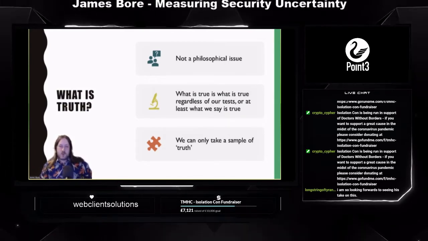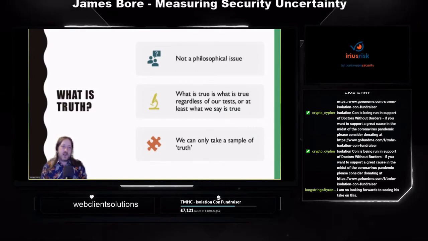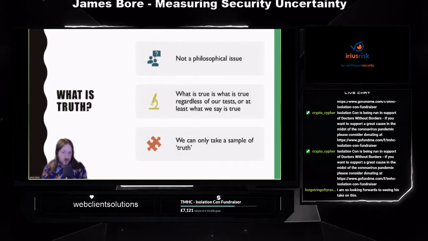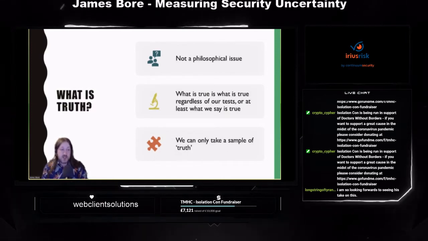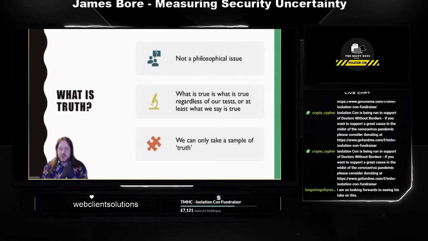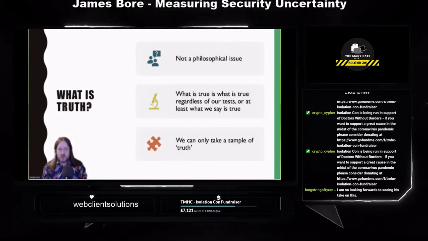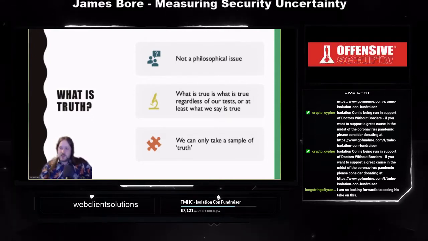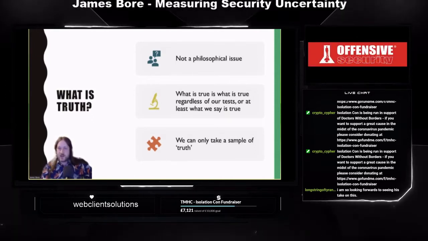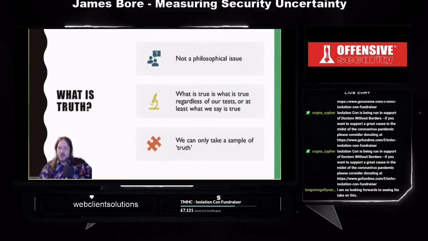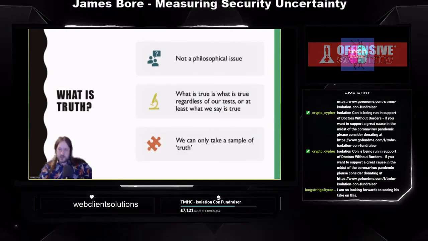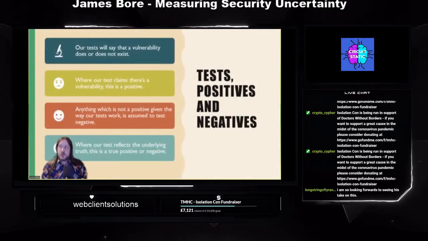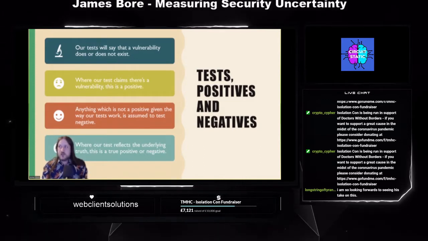So rather than saying, well, we want to test against every single possible vulnerability, which isn't useful, we would take a sample of what is true. And this is the same thing in medical testing. It's a sample of the population, and that sample will vary, and you'll be more accurate with it depending on the stage in diagnosis that you've reached. So we have a sample of the truth that we say is absolutely fundamentally true, and we will not question it while we're testing. And we know what our tests will do. They will say a vulnerability does or does not exist.